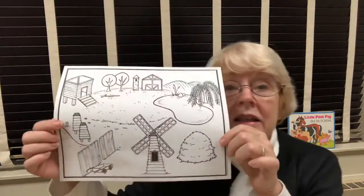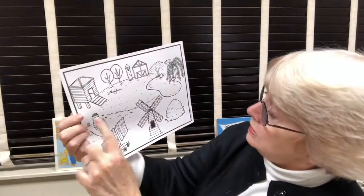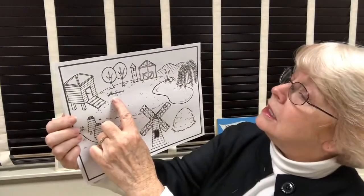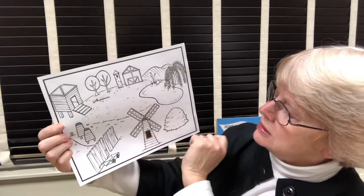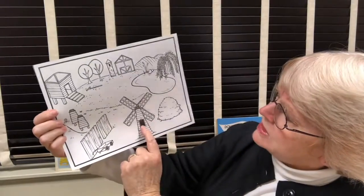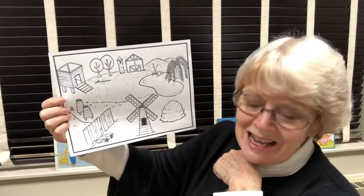So this time I want you to get that map that we talked about before. And you can see in it all the places that Rosie went. There's her chicken coop. And there's the rake. And that's where the flour was, the flour bag was hanging. There's the pond, the haystack. Actually, that's not where the flour was. The flour was down here by the windmill, wasn't it? Mm-hmm. And there's the fence and the wagon and the beehives.